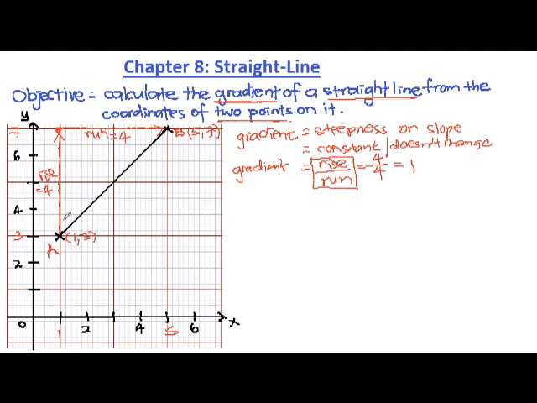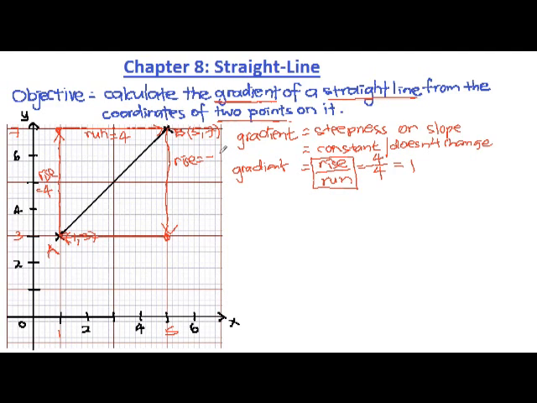In the last video, the sequence I used is I move from A to B. Now, I want to reverse the process to move from B to A. When I move from B to A, firstly, I need to go down from B to this point, and then I move to the left until I reach point A. From B to this point, I go down for 4 units.